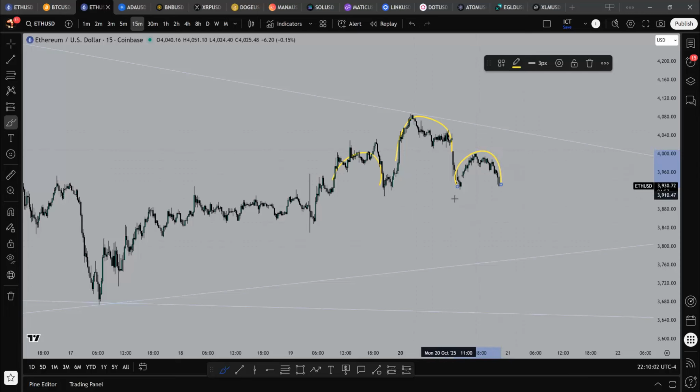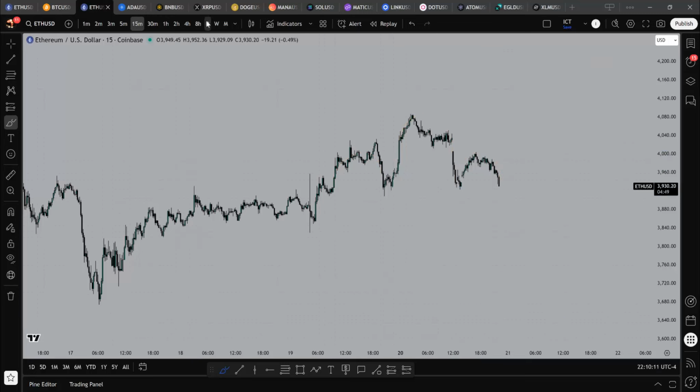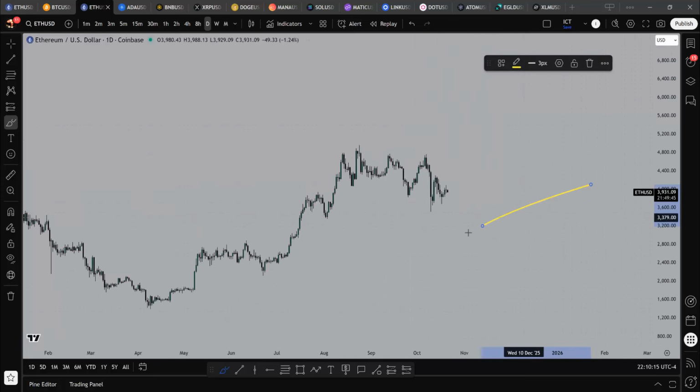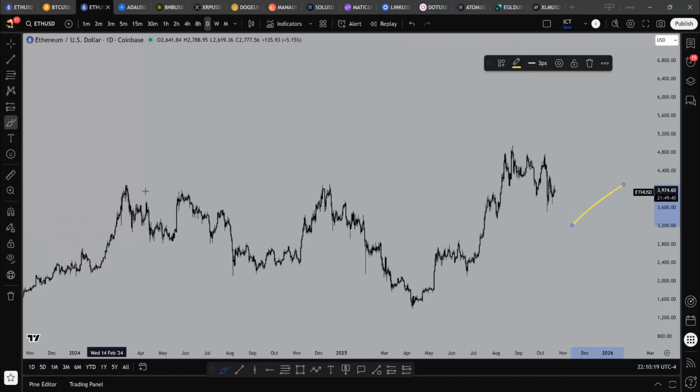But it's there. And if you played it, then you would have made a little bit of change there. I'll erase that before I get myself into trouble. So what do we think about Ethereum? It's looking a little bit weak on the very short term, but I think the back test against the shelf up here and then the all-time high grab is going to want us to go higher. Not to mention the big capitulation we saw.